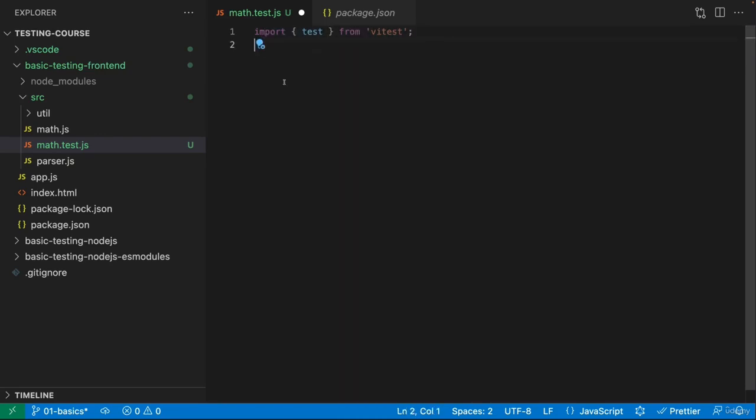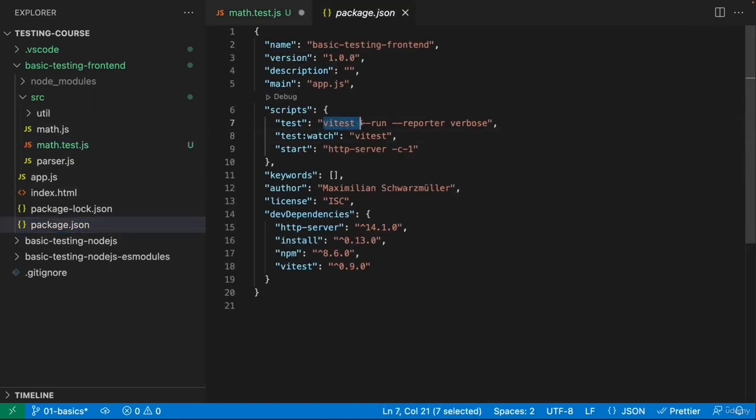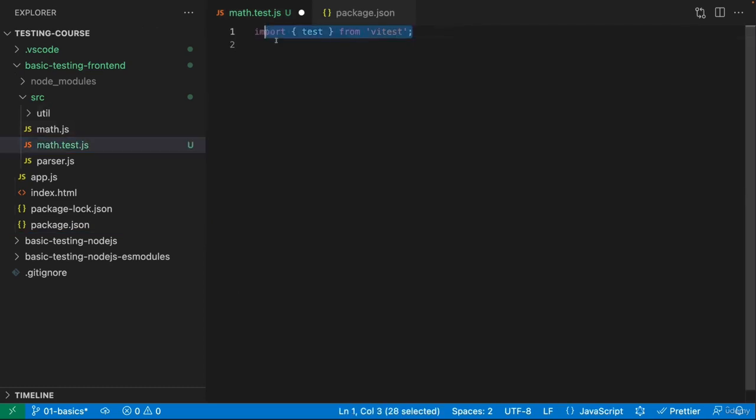If you don't want to import it, you can also use the function without importing it by adding a special flag here after vitest in package.json. If you add --globals, then those key functions like the test function, which I just showed you, are available globally, and you don't need to import them. That can be more convenient, but I will actually not use this, and I will instead import test here instead of having it globally available, because that gives me better auto-completion and support here in the code editor, as you will see. So you can import this test function here from Vitest.